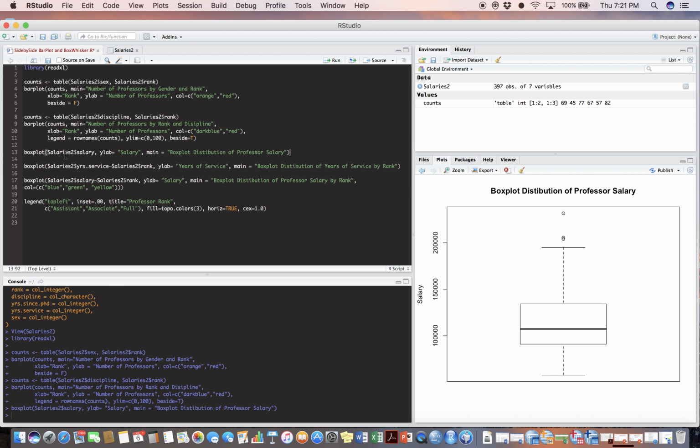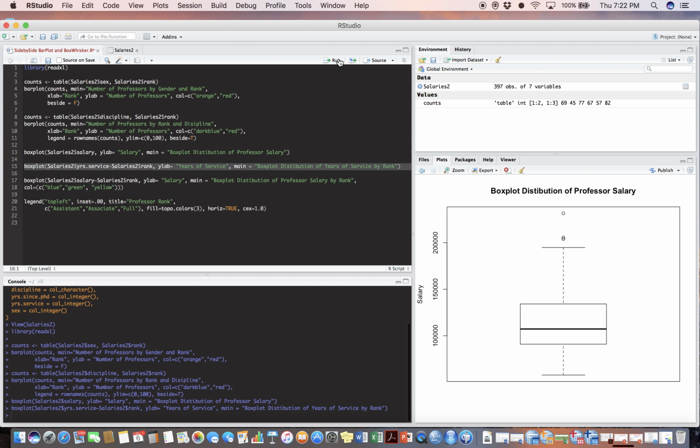But let's go on to our next example of a box and whisker plot in R, because we don't want to just report one variable. While that has meaning, we want to also see how this variable plays out across another variable, such as rank or years of service or something like that, so that we're able to compare how our distribution is faring across our key variables of interest.